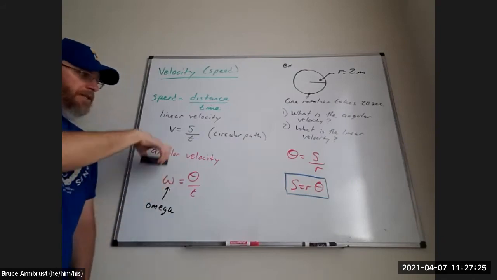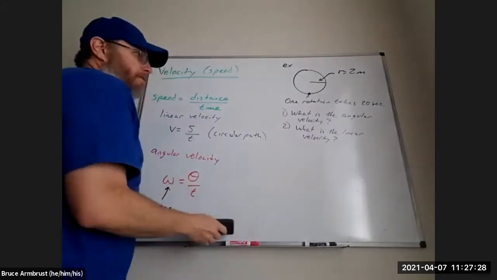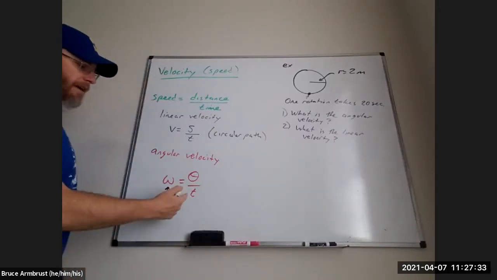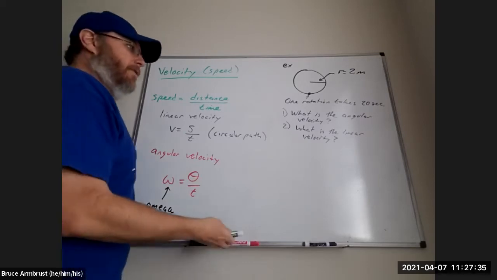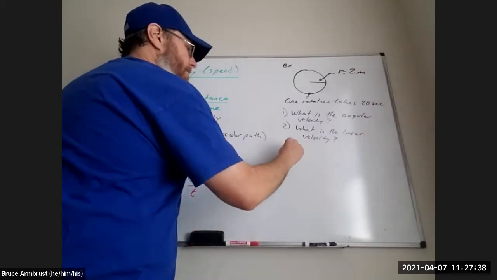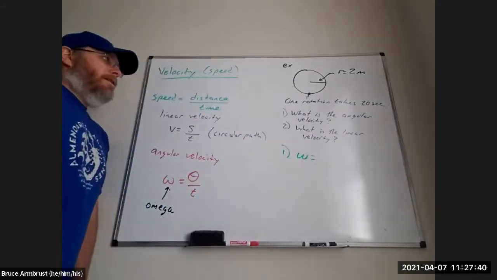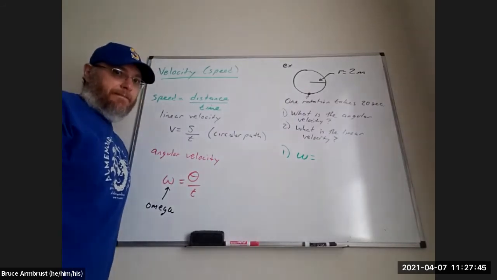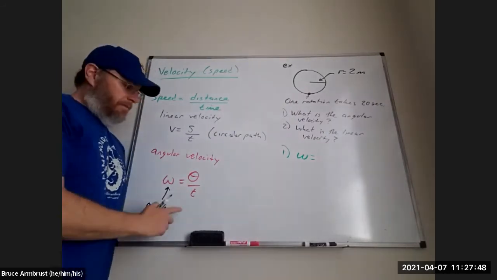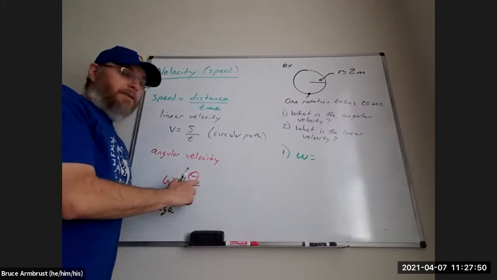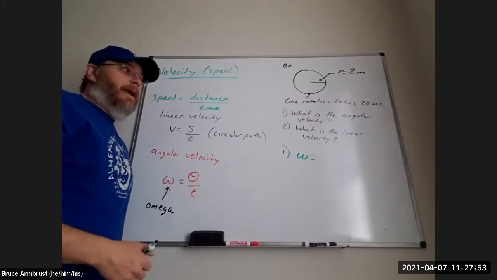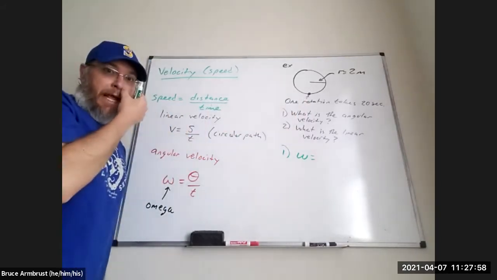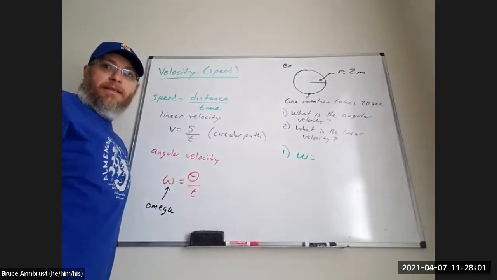All right, we're just going to use these formulas. We'll start with the angular velocity. If we want to know the angular velocity, we need to know how long it takes to do a certain angle. Let's think about what we know. We know one rotation takes 20 seconds. So I've got a time that I can put in here, and I need a corresponding angle for my angular velocity. What angle are we going to use for that 20 seconds? What angle do we go through in 20 seconds?